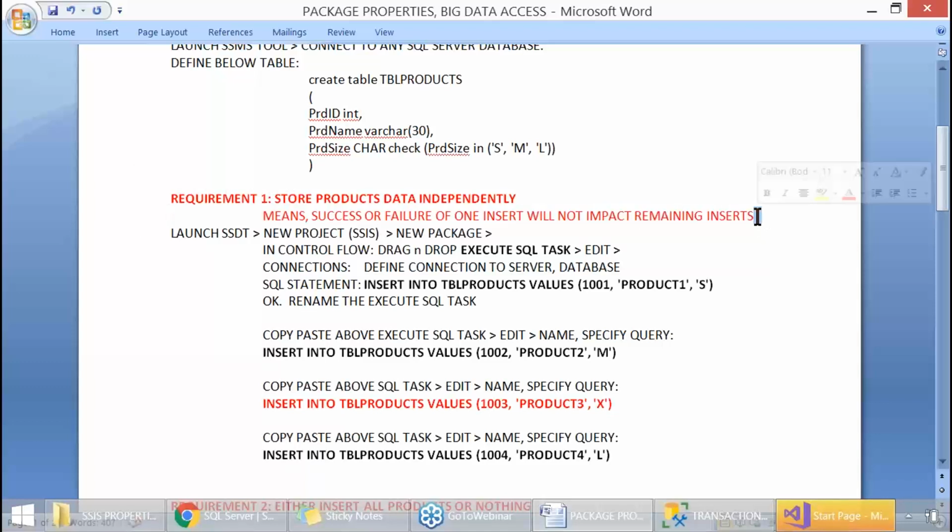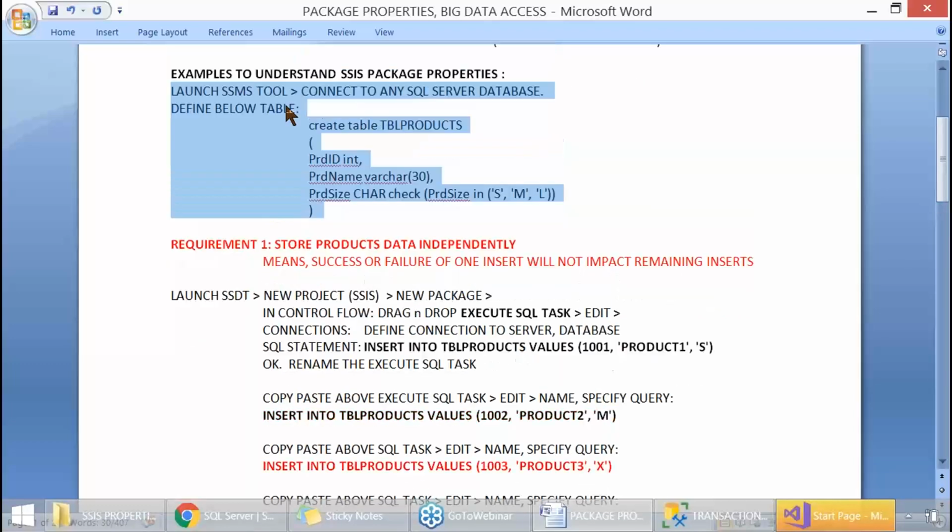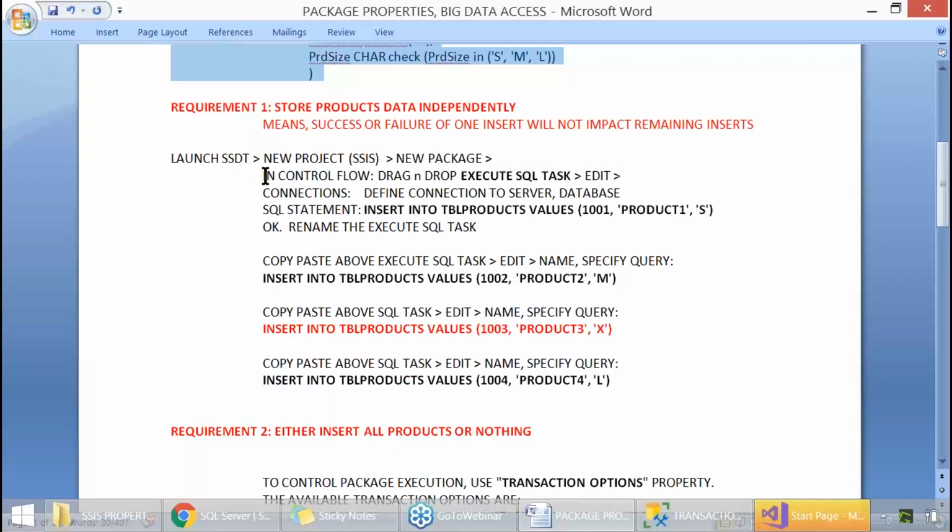That's our requirement. So earlier we launched SSMS and the table is ready, no data, just the table is ready. Now launch SSDT, new project.